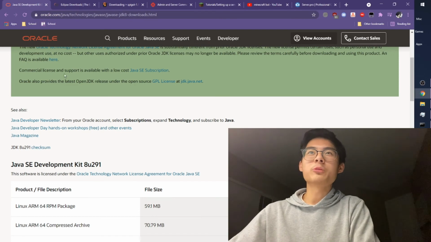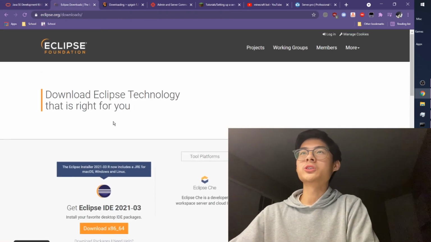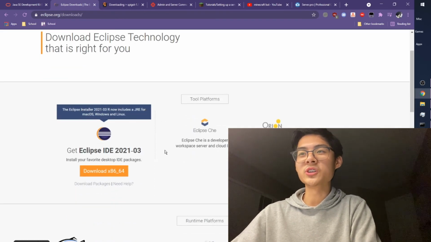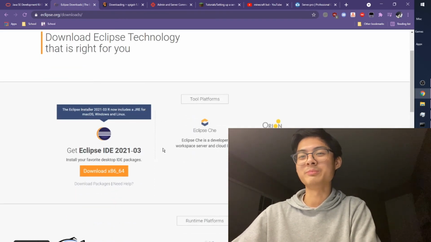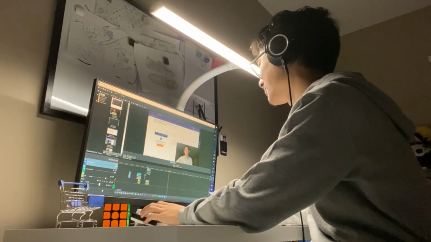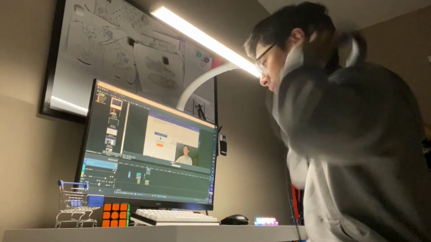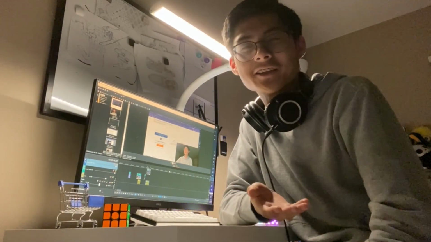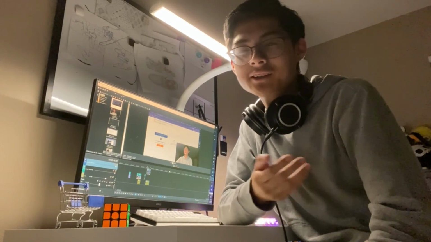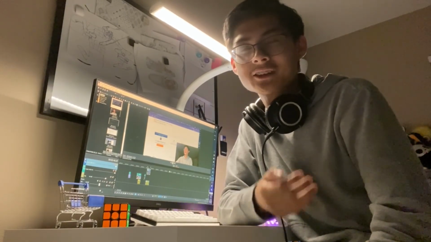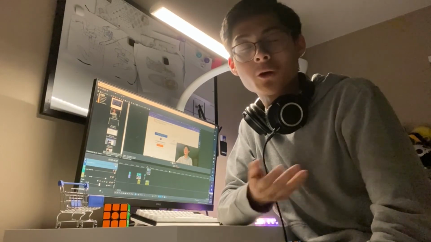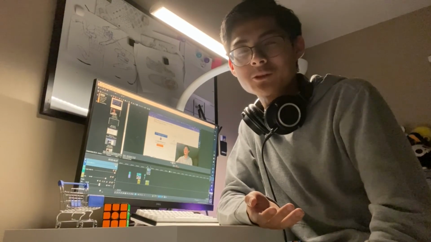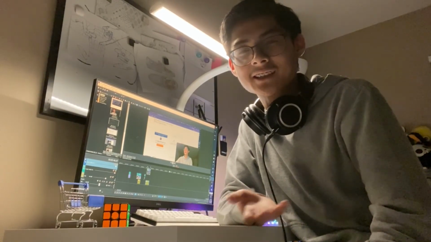After we download that, we also need to download what's called an IDE, or Integrated Development Environment. This is what we will be using to program our plugin. You can think of an IDE in the same way that when you write your essays, you use Google Docs. Google Docs has tools like a spell checker, grammar checker, and word count. That's how an IDE works as well, where there are tools that allow programmers to write their code more efficiently, like syntax highlighting.